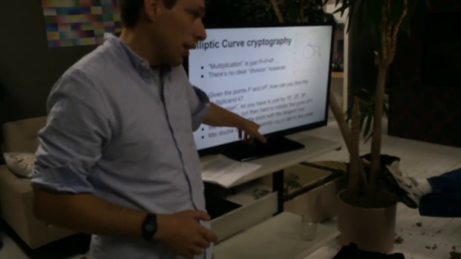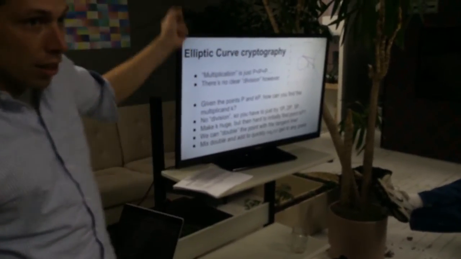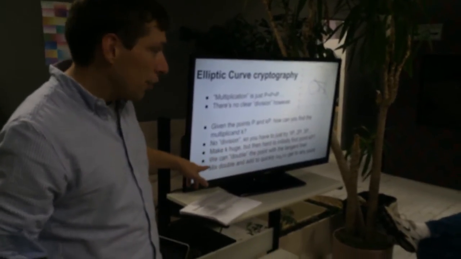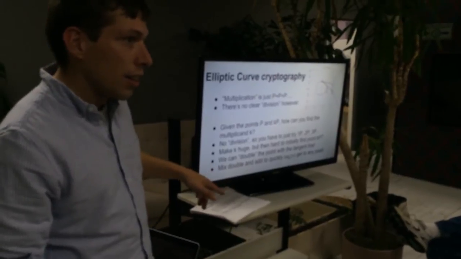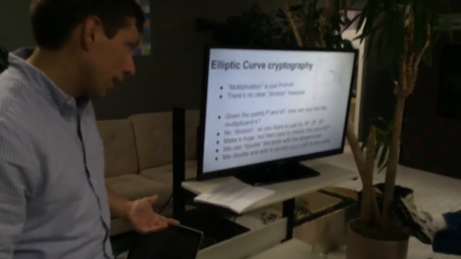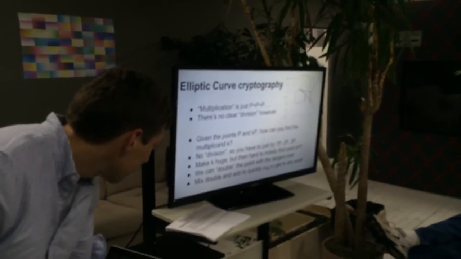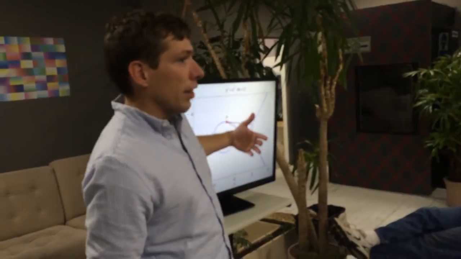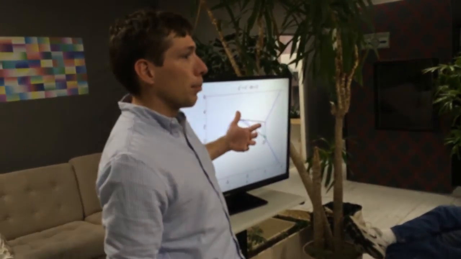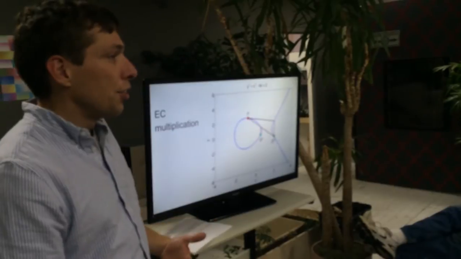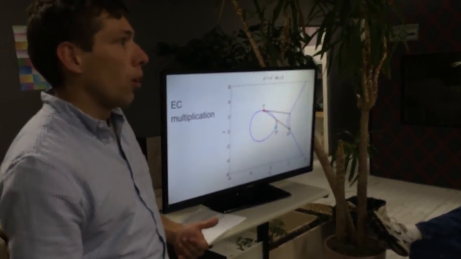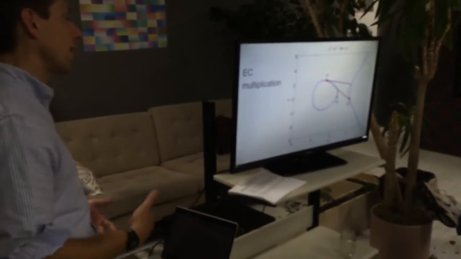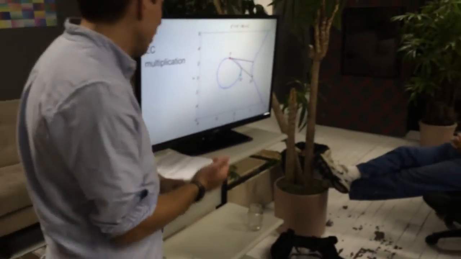But if you make K huge yourself, aren't you going to have to create 1, 2, 3, 4? No, you can double. You can add P to P. So you have the ability to double, and you have the ability to add. So you can quickly get to whatever number you want in log base 2 of n time. You double 20 times, you're at a million. So it's not that hard.